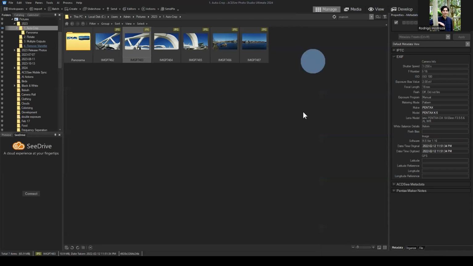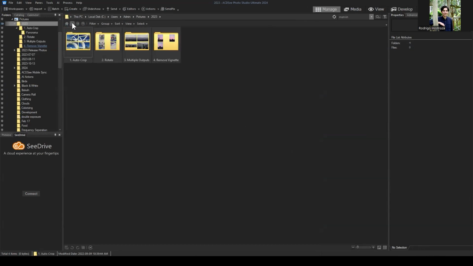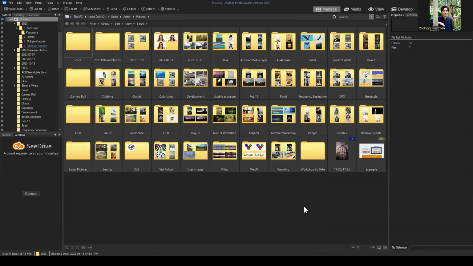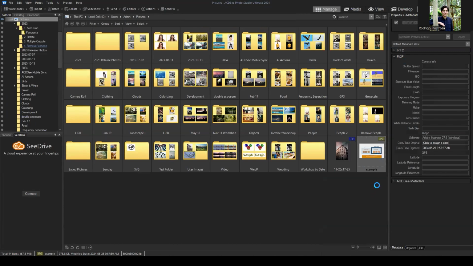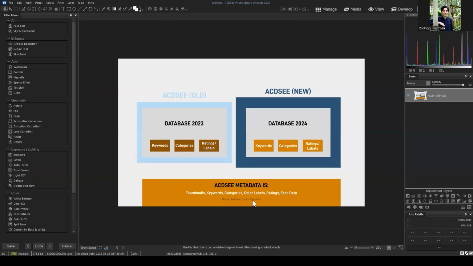So where things get a bit more unique is when it comes to ACDSee metadata. ACDSee metadata is a series of information, settings, controls, and customization that's created in ACDSee itself. I will refer to our handy dandy image here because I think it helps to illustrate what ACDSee metadata is and how it's stored. Really broadly, we'll cover all of this, but ACDSee metadata is the following information.